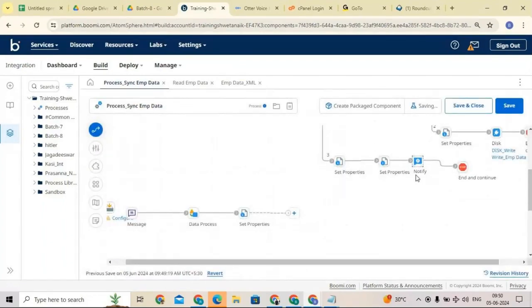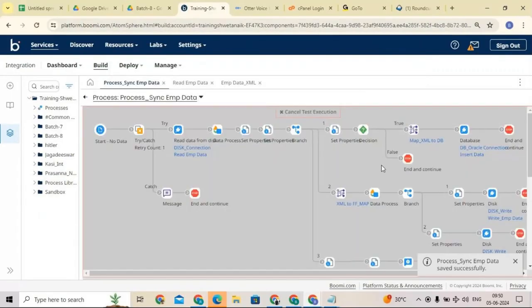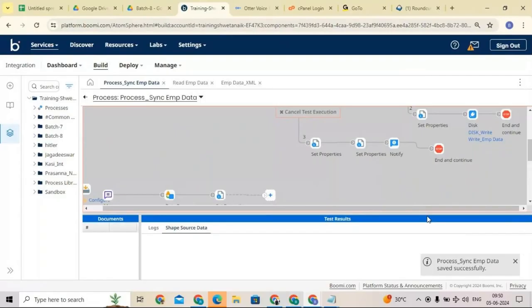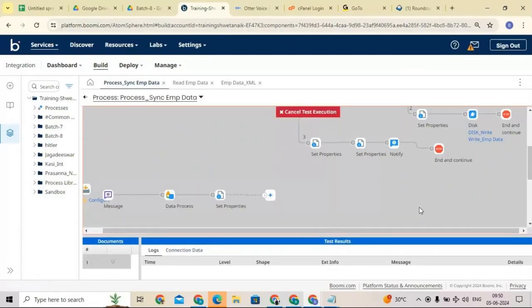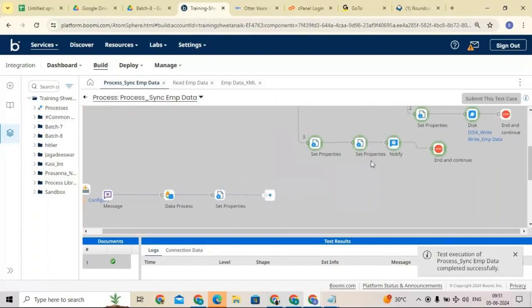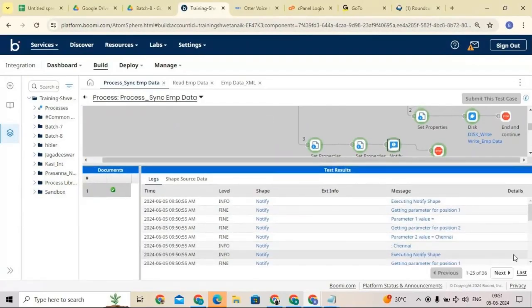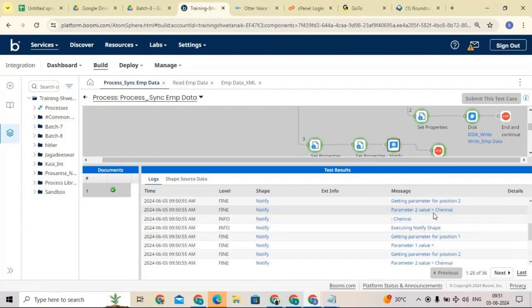Now we can see the difference. Come to the notify shape and open the logs. See here, the first value is empty and the second value is Chennai, and again the first value is empty and the second value is Chennai.